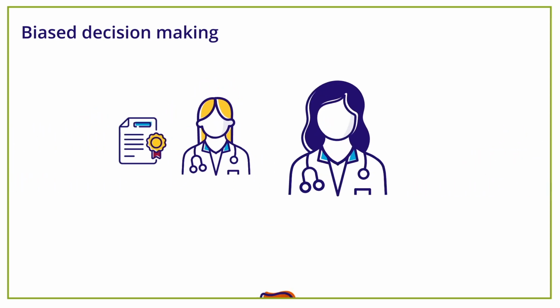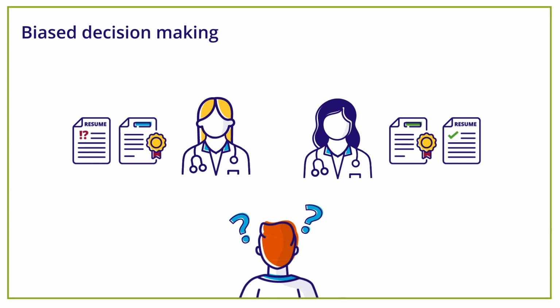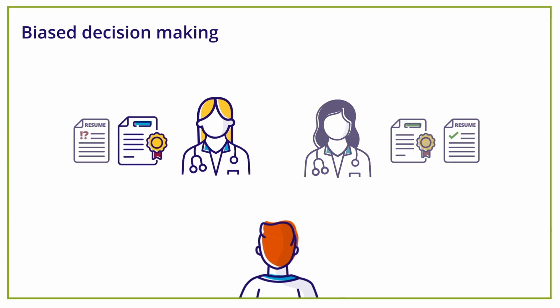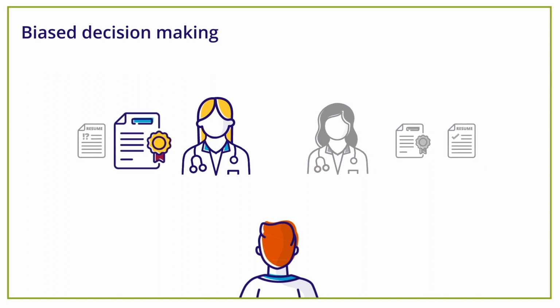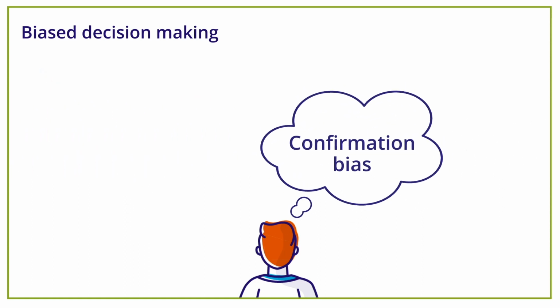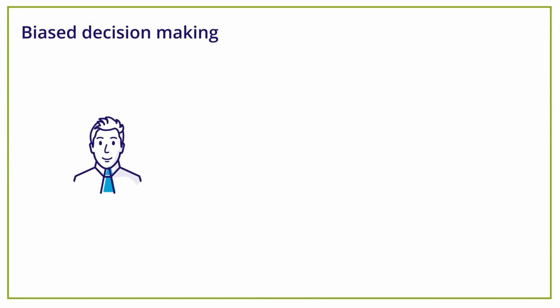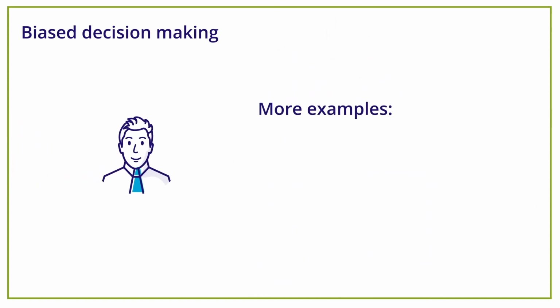Let's imagine a patient trying to pick the best doctor for his upcoming surgery. He may already have a preconceived notion that doctors from a top university will always be better, and therefore purposely focuses on that doctor's good qualities and ignores any data that shows bad practice. This would be an example of confirmation bias. There are many more examples of biased decision-making, such as harking, anchoring, and metric blame, that we'll discuss later on.